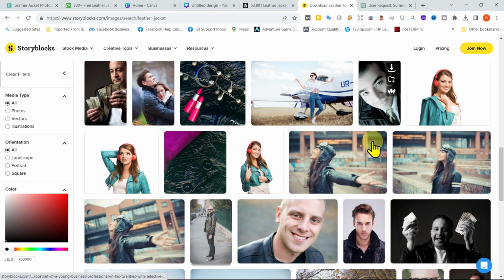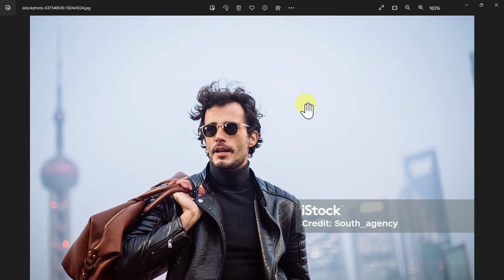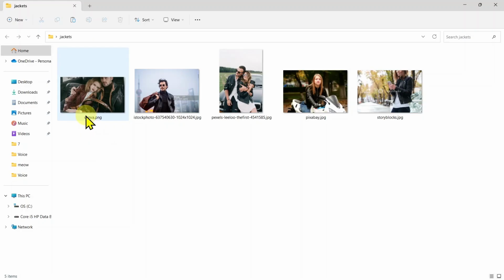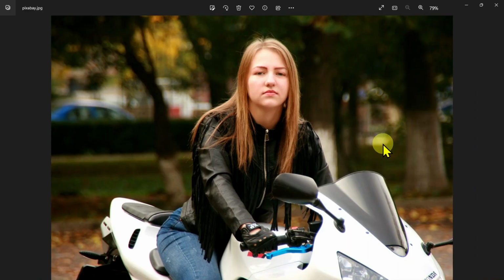Okay, I have finalized these 5 pictures. We are going to download them. Unfortunately, since we do not have the subscription to both iStockPhoto and Storyblocks.com, we will not be able to use the pictures due to the watermark. Let's use the remaining images for our website. We will use each of the pictures, save the changes, and see how the home page looks.